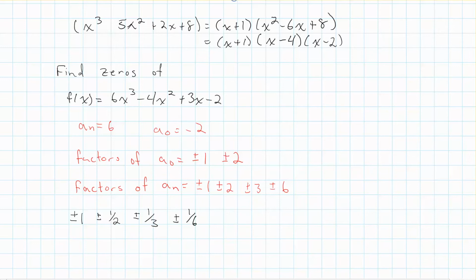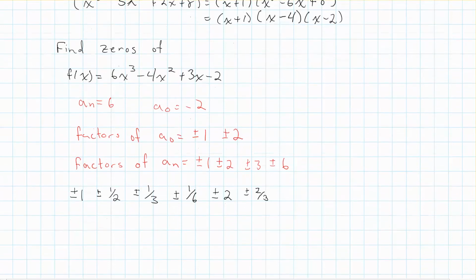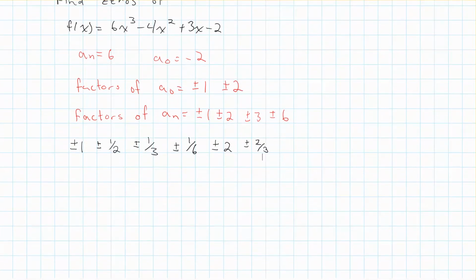Okay, well now let's look at the plus or minus 2. Well, you would have 2 over 1, so that's plus or minus 2. You'd have 2 over 2, which actually we don't do. If you did it, you would just get plus or minus 1 again, which we already have written there. Plus or minus 2/3. And then 2 over 6, which again we wouldn't do because those both have a factor of 2 in common. If you did do it, 2 over 6 reduces to 1/3, which we already have. So you can see real quickly when we don't have 1 as the A_n, we get a lot of different possibilities as far as what the factors are.